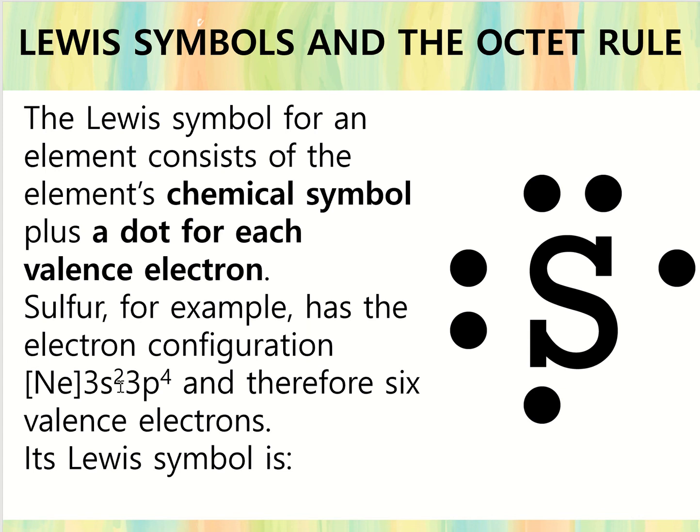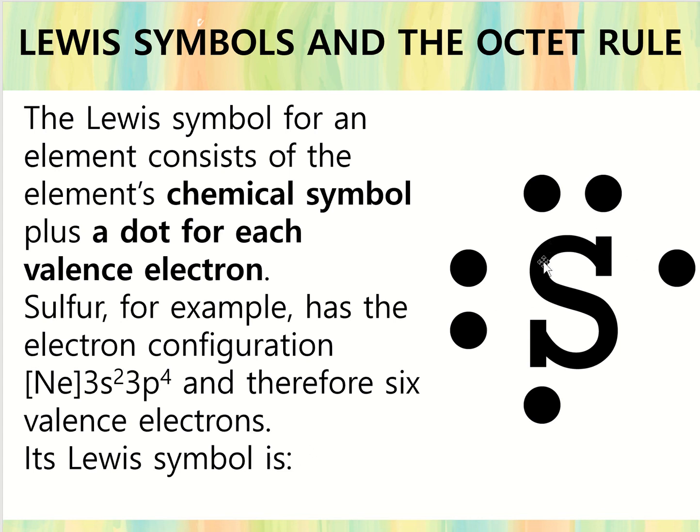So for sulfur, for example, we say that it has an electronic configuration of 1s2, 2s2, 2p6, 3s2, 3p4, right? So that will be the extended or the expanded electronic configuration. And so clearly our valence electrons are in the principal quantum number 3 shell, right? And so we count 4 plus 2, 6 valence electrons.